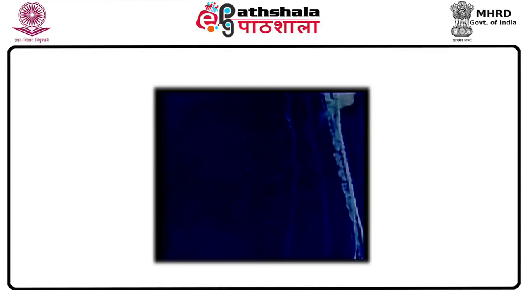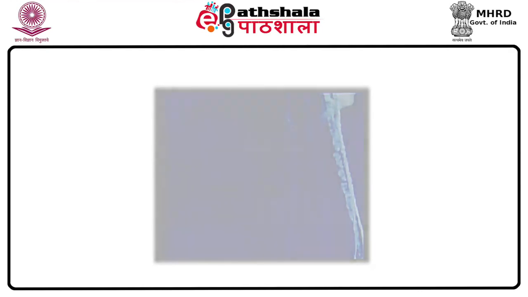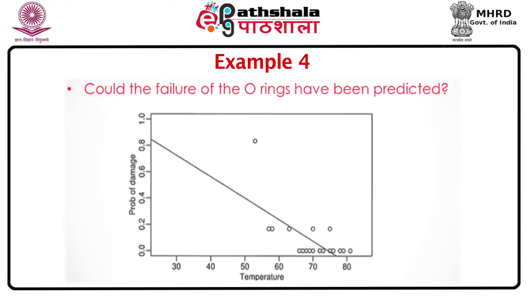So we just saw a video in which the Challenger space shuttle veered off course, exploded, and the debris crashed into the Atlantic Ocean. So the Challenger space shuttle accident happened in 1986. It killed all the crew on board, and it led to a hiatus in NASA's space program for quite a few years. Later, suspicion for the crash was fixed on the failure of a piece of equipment called the O-ring.